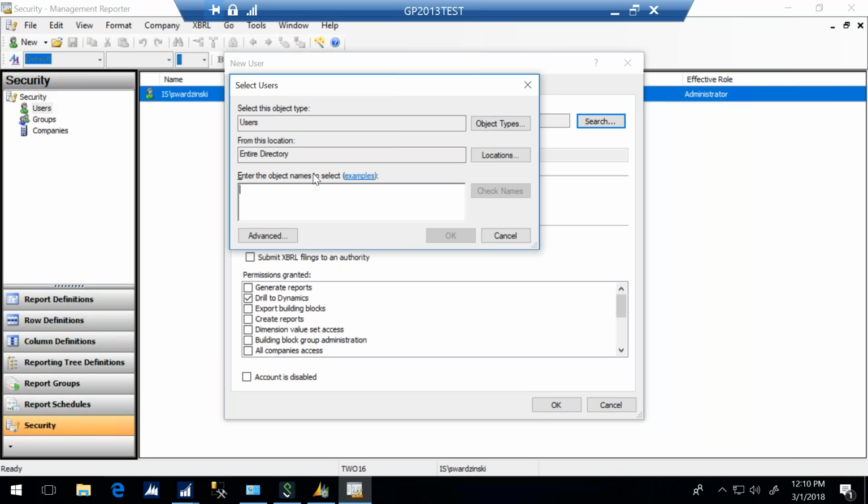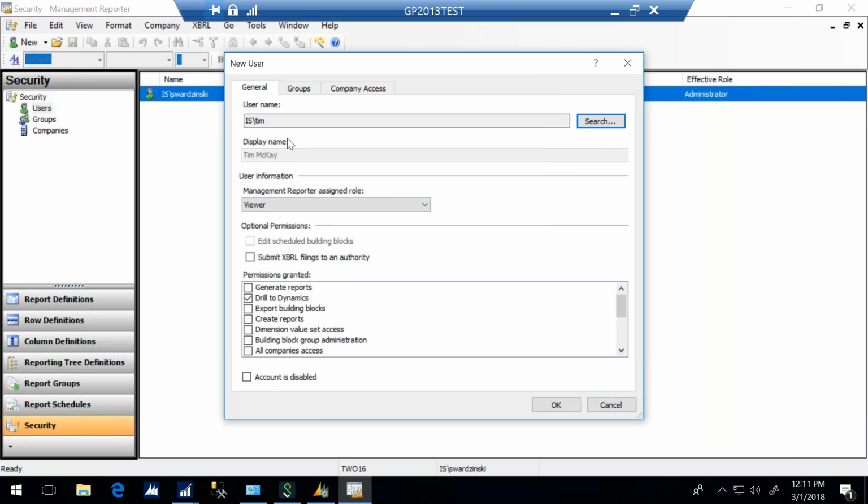And you can see up here. So the screenshots I had were before I cleaned up. I forgot I had to refresh all of my GP instances on this box just due to a lot of testing and data integrity and stuff here. And I was having problems getting Management Reporter itself to run. So I had to go with this, and because of this, I had to redo the Management Reporter. So Tim's not in there anymore. So we're going to go ahead and add Tim in. You can see there here. Just go ahead and add him up there.